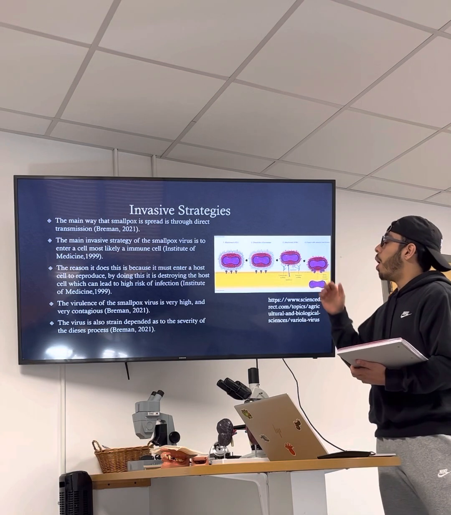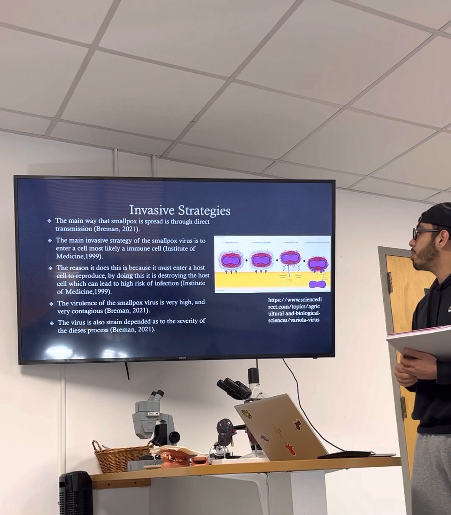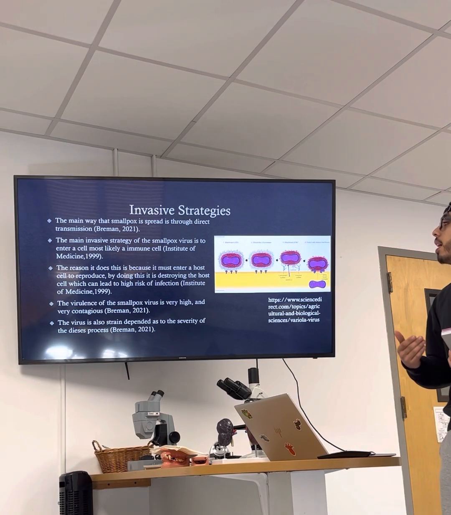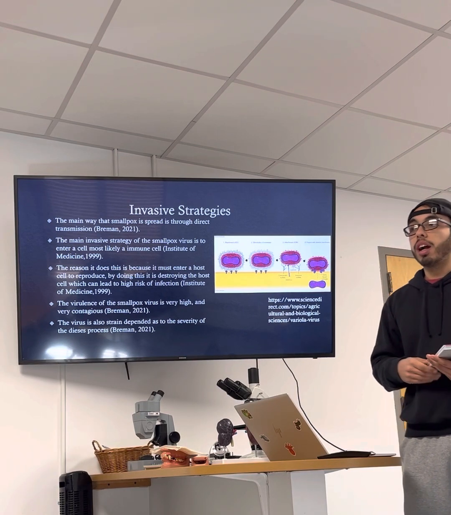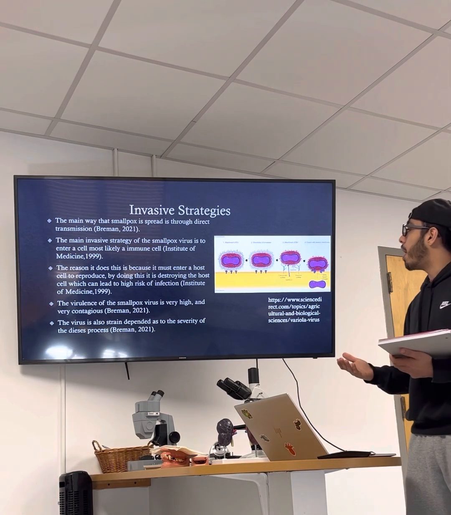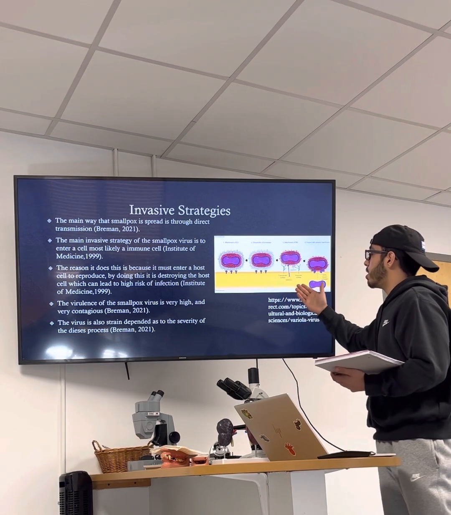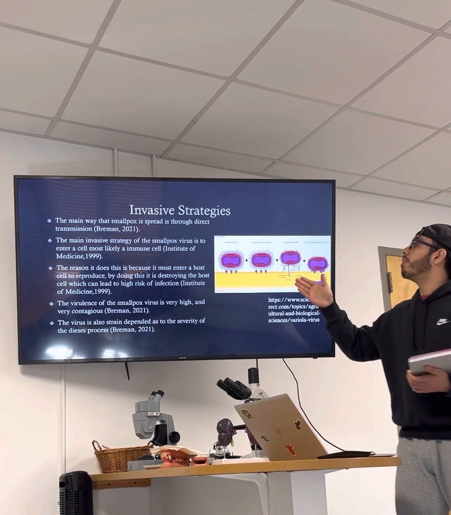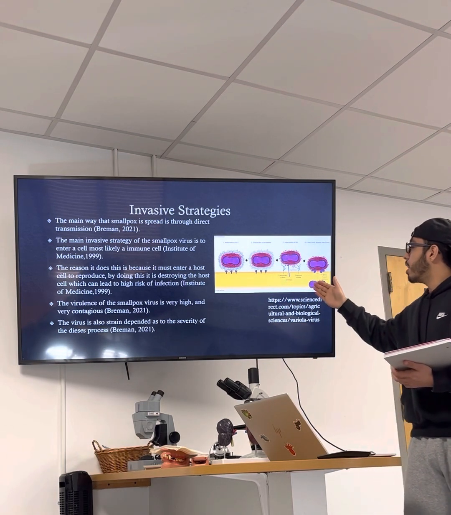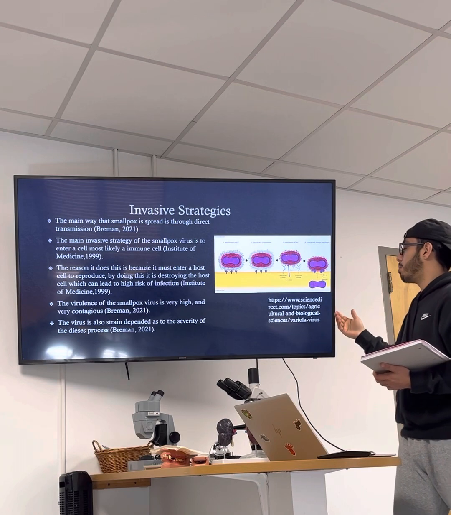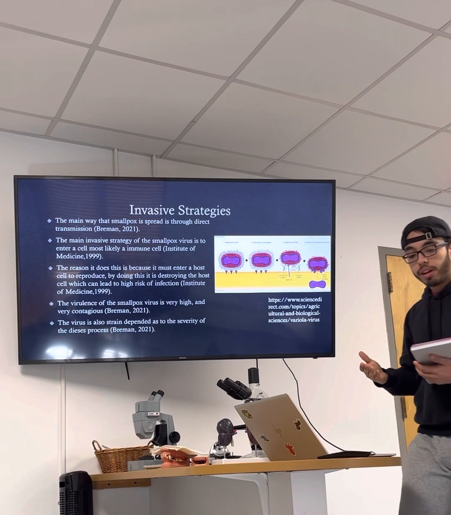In terms of why and how the virus goes to these immune cells, once again, it has to invade the cell in order to reproduce. A common cell that it usually goes to are macrophages. So in this picture, we can see that this is a macrophage. You'll see how the virus binds to the receptors on the macrophage and actually ends up puncturing a hole in the plasma membrane of the macrophage and disperses the DNA within the macrophage.